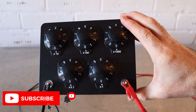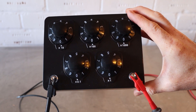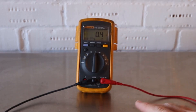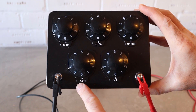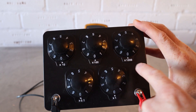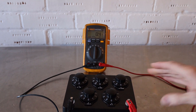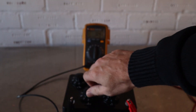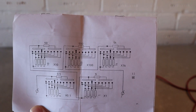This is our decade box — basically a way to dial in different resistances. We've got an in and an out, connected up to the multimeter on the resistance setting. What we can do is adjust 0.1 ohms, 1 ohm, 10 ohms, 100 ohms, and 1,000 ohms. They use this in a lot of electronics development, and inside we've basically got a massive arrangement of resistors. As you turn those switches, it changes the configuration of the circuit inside the box to give us an output resistance.